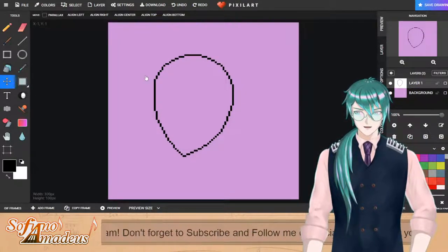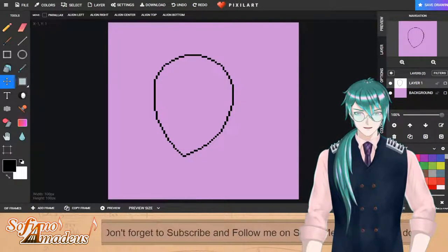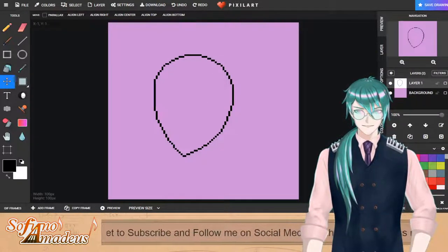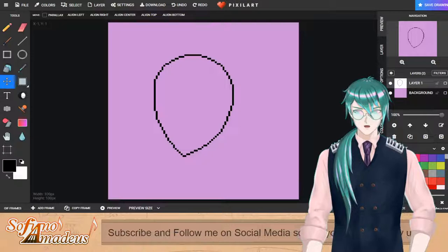Rumi Naita skin color. It's a bit bright pinkish color, looks like.